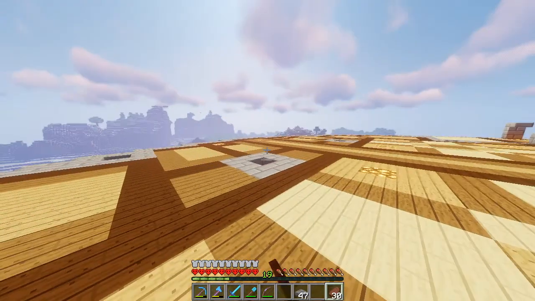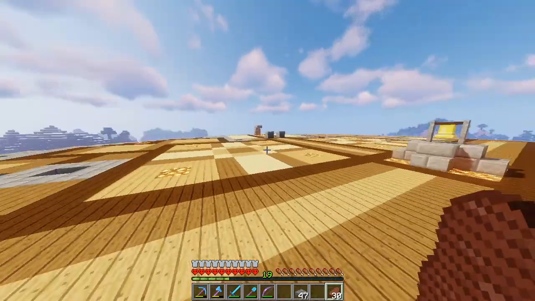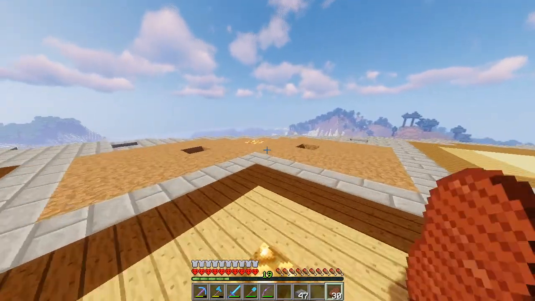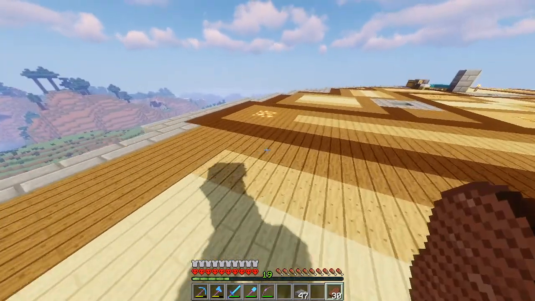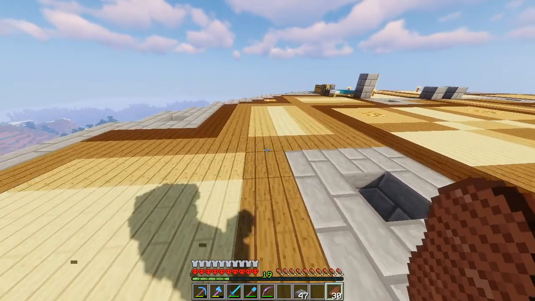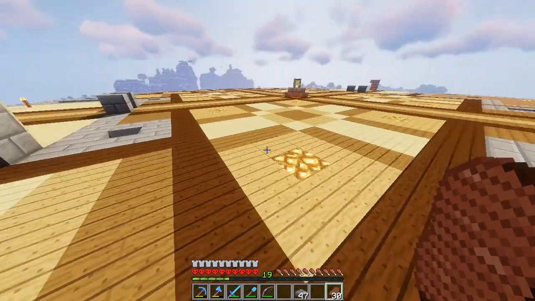But anyway, on this area right over here, we are going to have the beds for our librarians. And probably on this side right over here is where we are going to put the lecterns for our librarians. And on the other side right over here is where we are going to have the farmers. So we have some farm plots here, as well as the beds for our farmers. And on this side right over here is gonna be the mason, so we'll also place some beds, and probably some clerics, as well as some beds on this side.